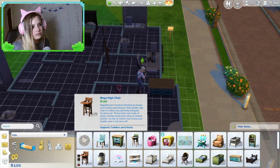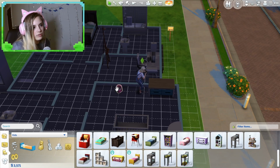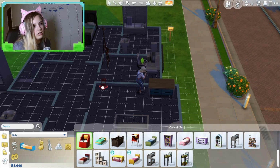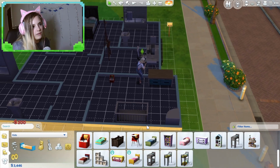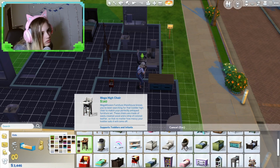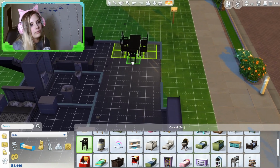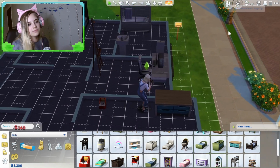And honestly, your high chair should be. Oh wait, we should get you a nicer potty. Get you a nice potty. We need to get you some toys, but we also need like. Get like a nice dark one so it matches our table. There we go. You can sit at the table with all of us.